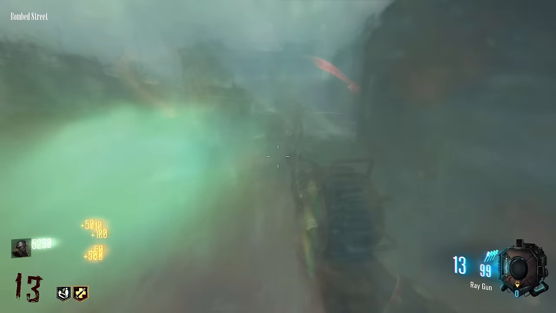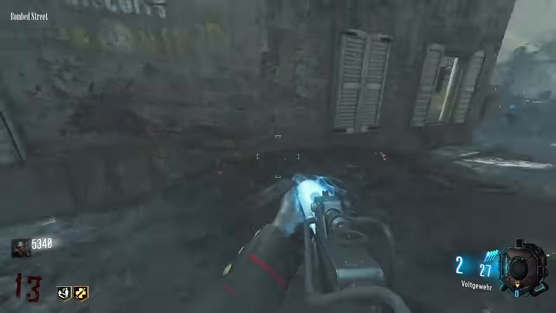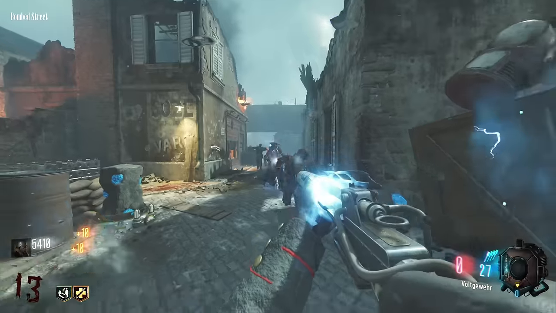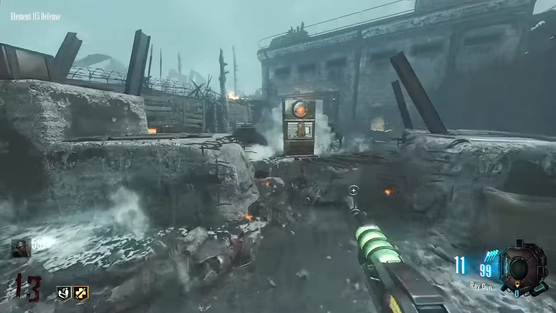Nice. What the fuck, bro? Right, there's my wonder weapon. Right, let's see what this thing does then. Two bullets. Is it a Wonder Wolf? Wait, what? It doesn't chain them? What? You are joking, aren't you? Okay, this is odd. I don't know how to feel about this. It's not really killing them.